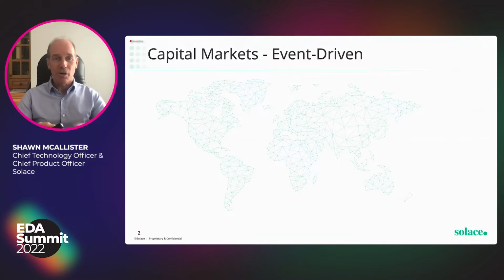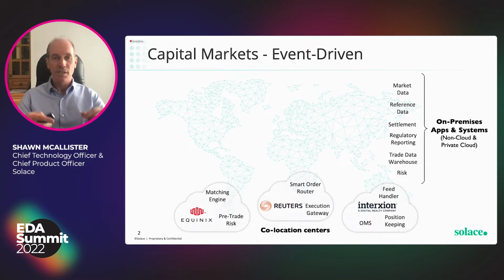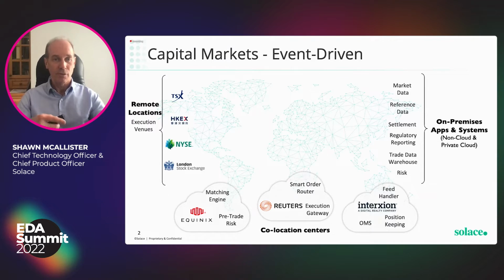So as we start with capital markets, which is, as I say, where Solace started, capital markets became digital or electronic over 20 years ago. And so they embedded into systems various things that they did as part of their processing, right? So they had, of course, on-prem applications that did things like distribute market data, reference data, did settlements, reported to the regulators. But the thing is, the magic really happened in these co-location centers. And these are data centers that are not owned by the bank or the buy-side firm, and they're shared. So they're kind of like the clouds that you have today. And those co-location centers were then located close to the execution venues where a lot of the trading happened.